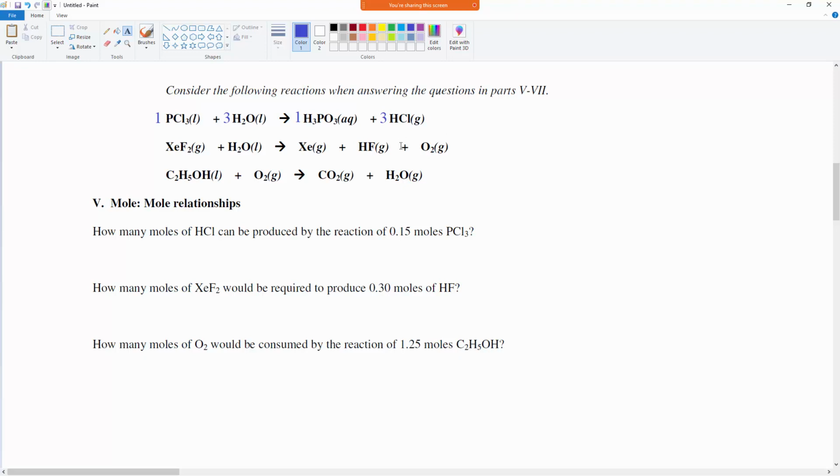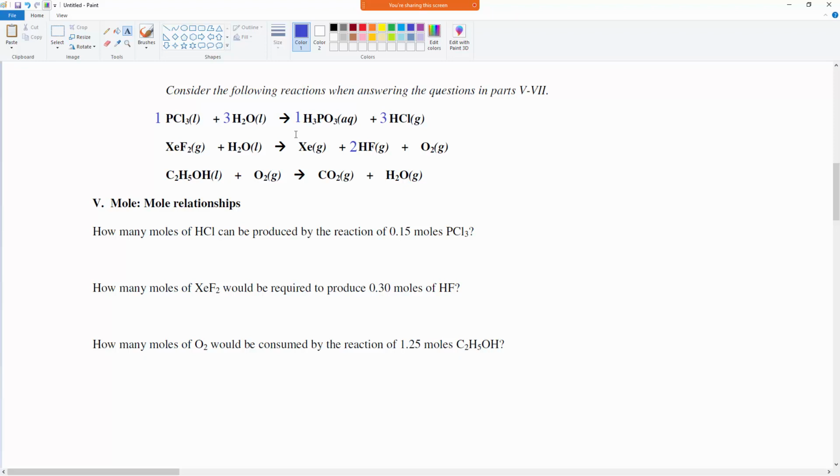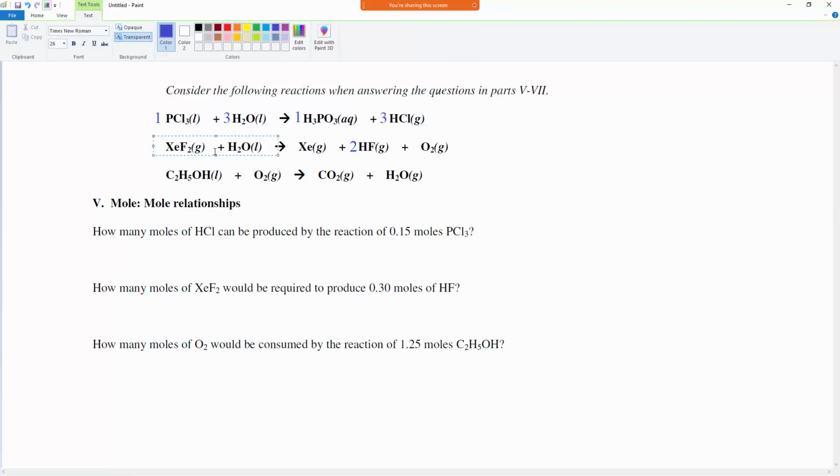Okay. All right. What about this guy? Xenon difluoride reacts with water to form xenon plus hydrogen fluoride plus oxygen. All right, since I've got 2 fluorines in xenon difluoride, Nicole and Sarah note, I'm going to need 2 fluorines on the right-hand side. I can get that with a 2HF right there. Excellent. Now my fluorines look good. Got a 1 here.